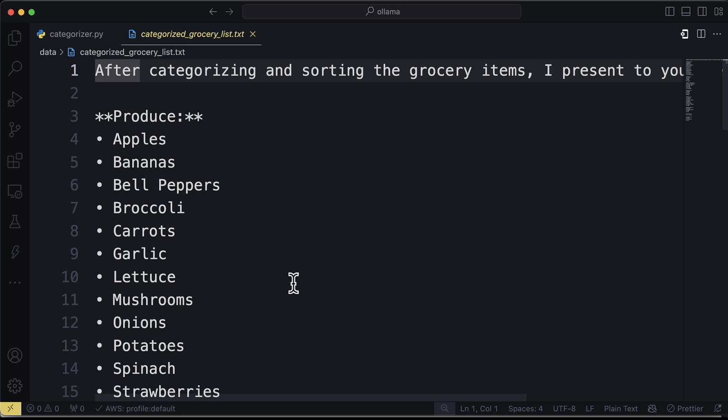Now, this is very small and very simple, but I hope it's showing you the things that you can do. And keep in mind that all of this is local. We don't have to pay for ChatGPT or OpenAI API or anything else. This is something that is local to us.